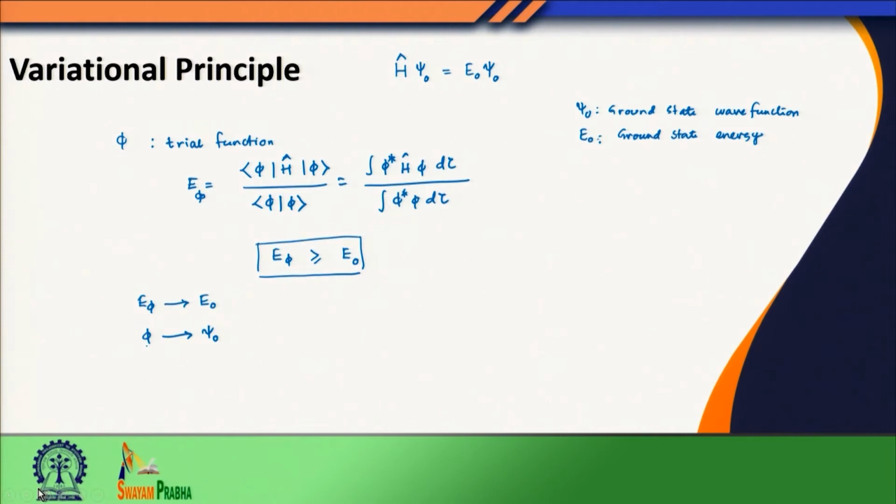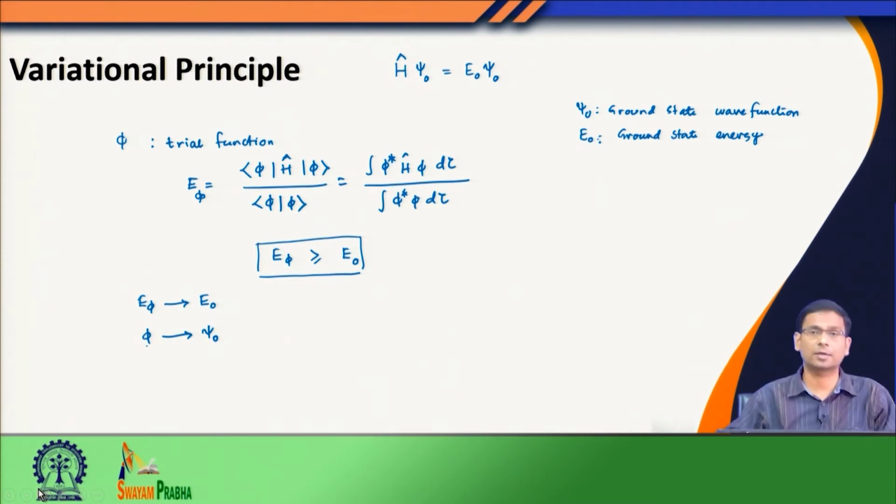Hello students, welcome to today's lecture. In the last lecture, we started discussing some approximate methods in quantum mechanics using which we can solve those problems which do not have an exact solution. In particular, we are talking about the systems where we have more than one electron, for example, any atom with more than one electron, or for that matter any molecule having more than one electron.